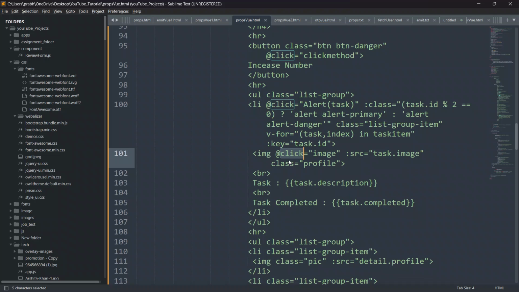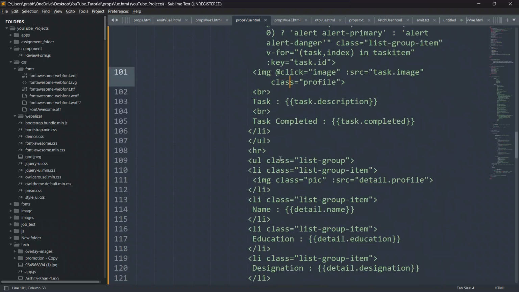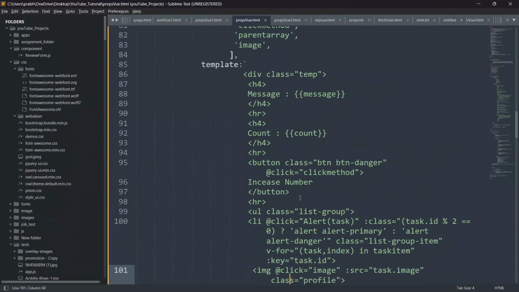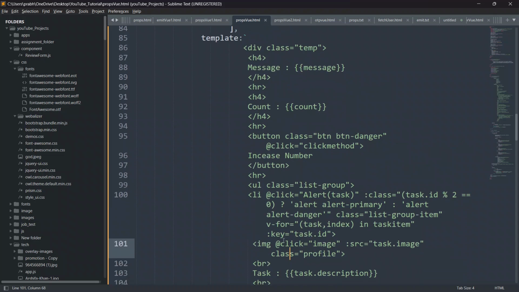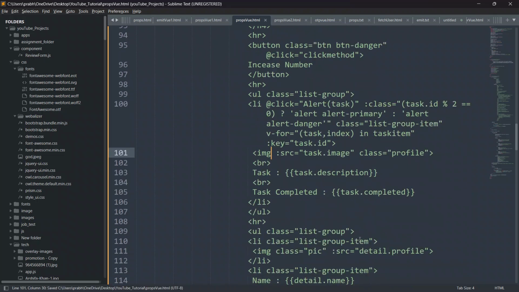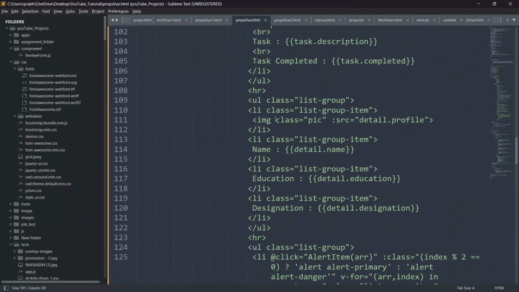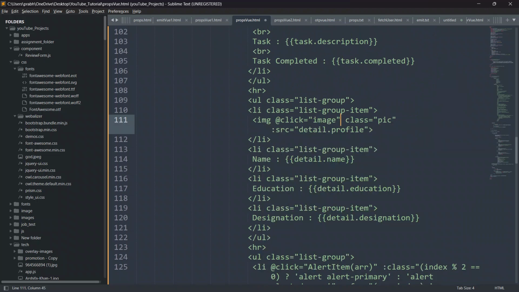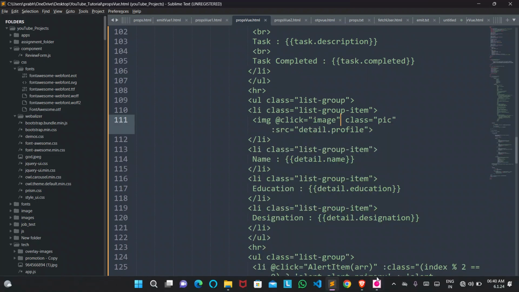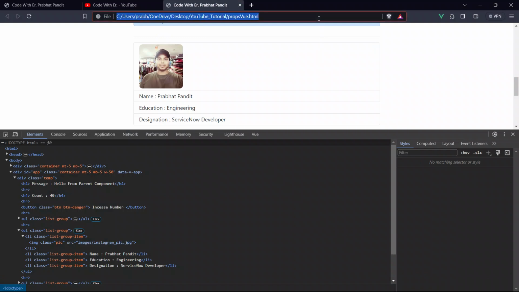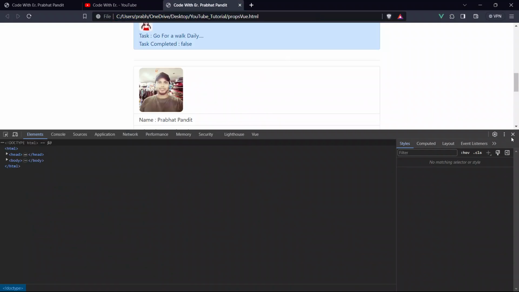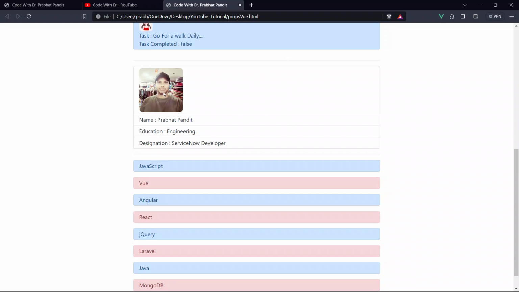Guys, not on this image, okay. We have to apply it not on this image, because this is not the actual, I mean the right image, this is not the right image. So we have to apply this here, so paste it here now. So now save your code and go to the browser and refresh the page, and now just cut the console and click on the image. See, boom guys, our code works.